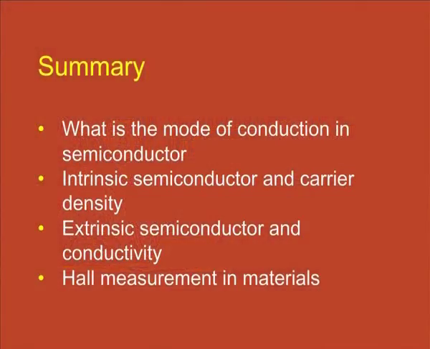Once we observe these features of the semiconductor, we can use them in one of the very important applications or experiments, that is Hall measurement. From Hall measurement we can find out three important parameters: the carrier concentration of the semiconductor, the nature of the charge carrier, and the mobility of the semiconductor. With this knowledge, we can now use the semiconductor for various applications that we intend to apply in our day to day life.